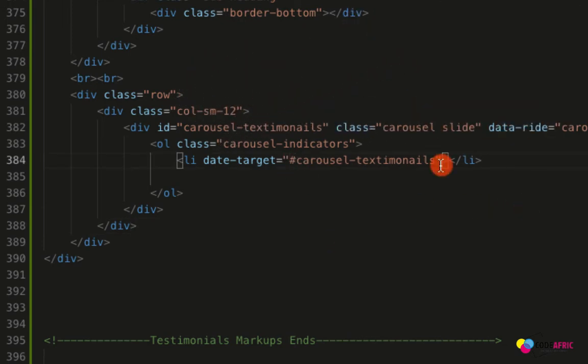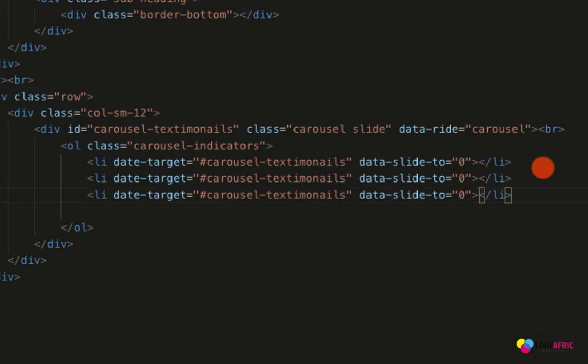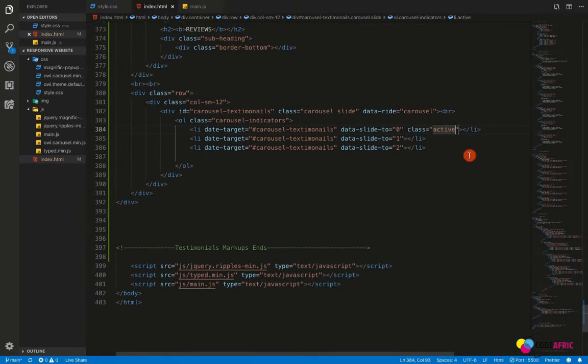Like this. And again, I will need some jQuery indicators here. So I will do data-slide-to, data-slide-to 2. And from the first, I'll give it 0. Okay. And I will need this code 2 more times. So I'll copy this one. I'll duplicate the code 2 more times. All right, so now on the extra small screen size, we want it to be 2, and here medium will be 1, and this one will be 0. By then, I would like to make this one active. Okay, so I'll do class, then I'll say active, something like this.